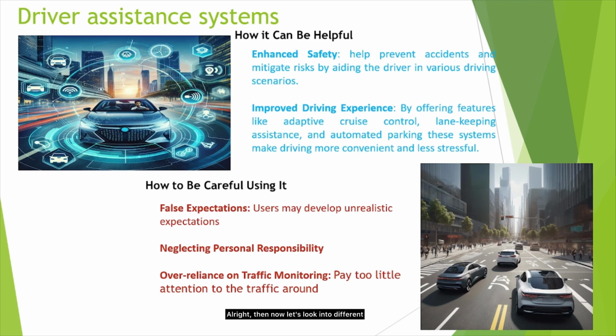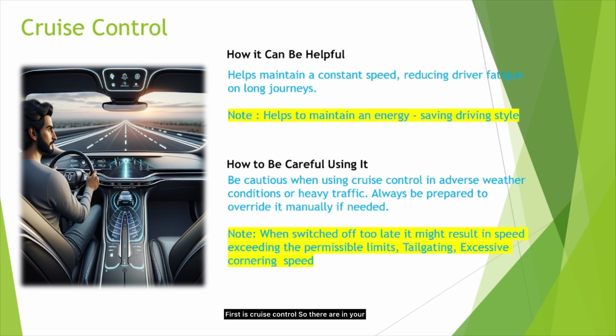Alright, then now let's look into different types of these systems which are specifically relevant for your exam. First is cruise control. In your exam pack, you will sometimes be checked with cruise control or sometimes adaptive cruise control. So just be prepared with what is in your question. So this is cruise control, and cruise control helps maintain a constant speed. This helps reduce driver fatigue on long journeys.